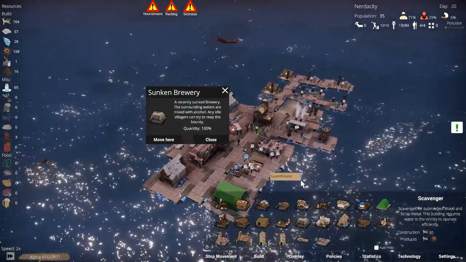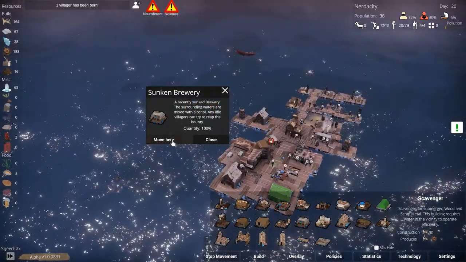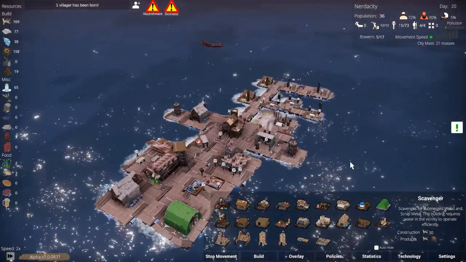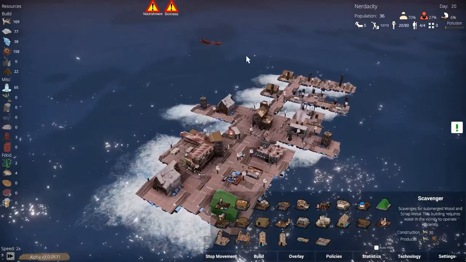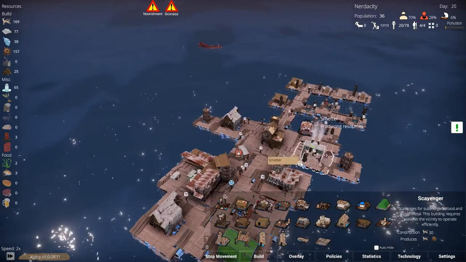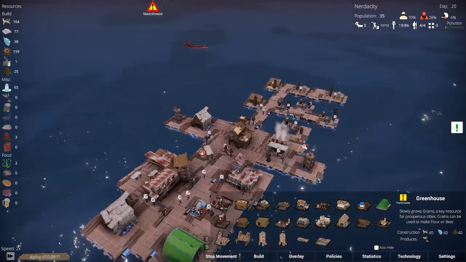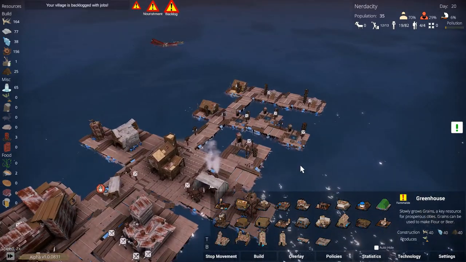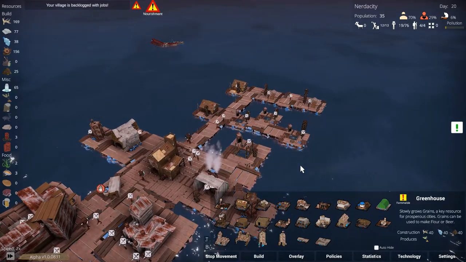Still 100%. No one is idle, I guess, is the problem. Okay, that has 20 harpoons now, and that has 20 harpoons now. We have our 4 guards, which I'm not sure is enough. Let's just lie still for a second and let people move stuff around here, because we have a lot of crates standing about everywhere that need to be picked up.